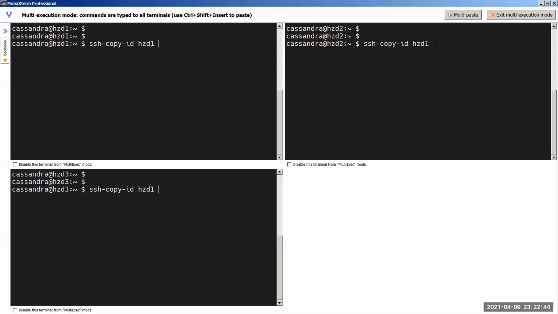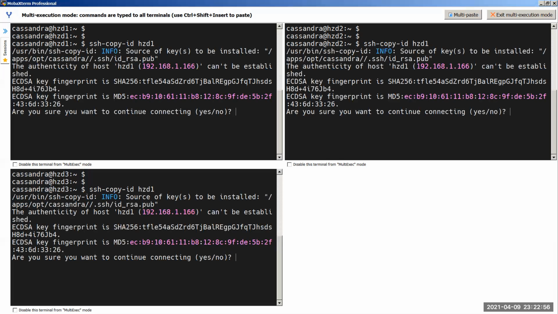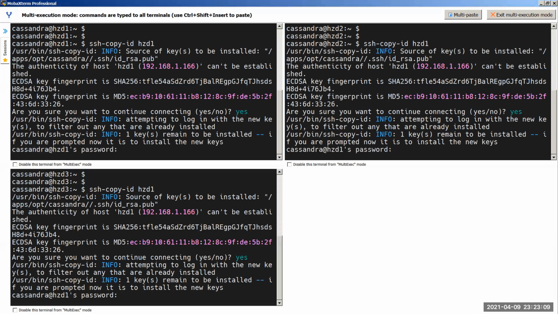Using ssh-copy-id command, I can copy SSH keys to the specified server. I'm going to use this method and copy the keys to all three servers. It's asking me if I would like to continue and trust the server. I will say yes. It's asking me for the password to connect to HZD1.